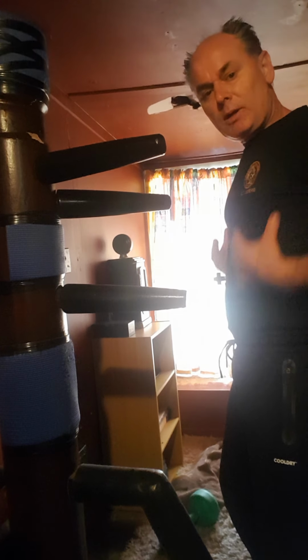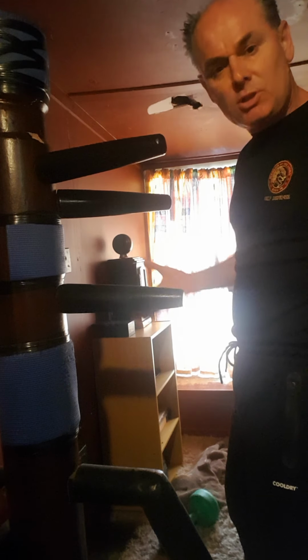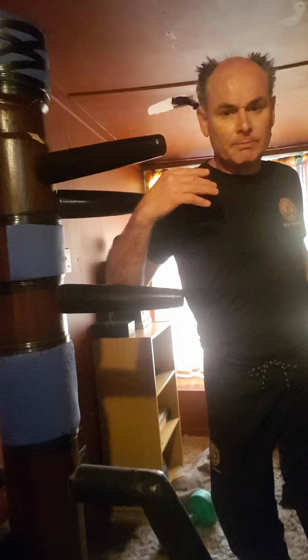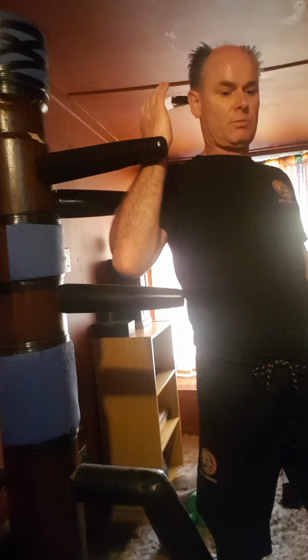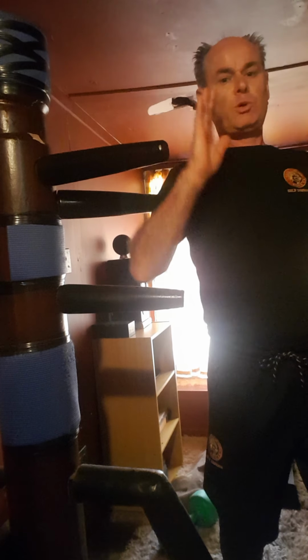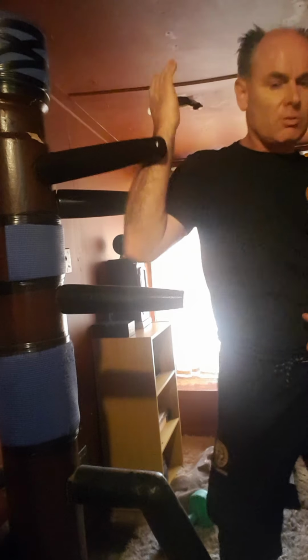Now you're going to think about the way you're standing, how you stand, and how you can get out of the way of that punch. We don't want to take punches head on. We want to get out of the way of them. Let's take, for example, the first simplest self-defense technique. A punch comes into our face. First of all, let's get out of the way of the punch. Just simply twist your hips fast, with the block at the same time. It's a simultaneous motion. Easy. Anyone can do this. And the more you do it, the faster it becomes.